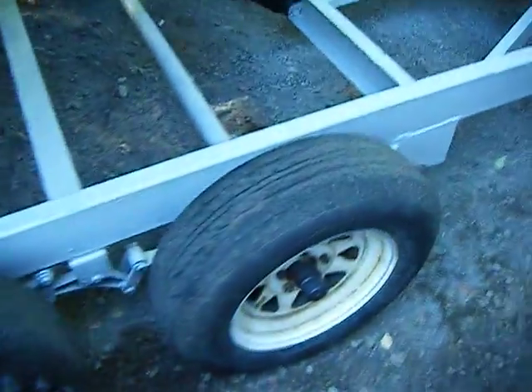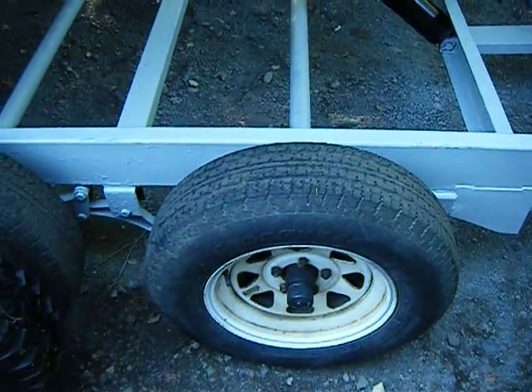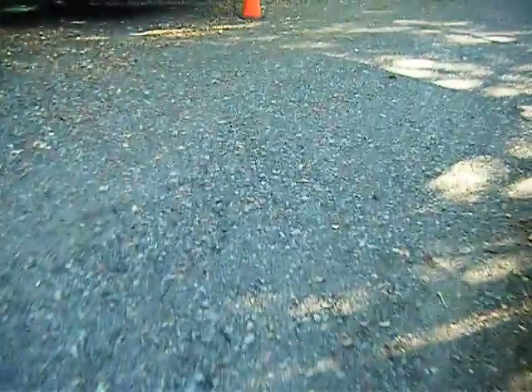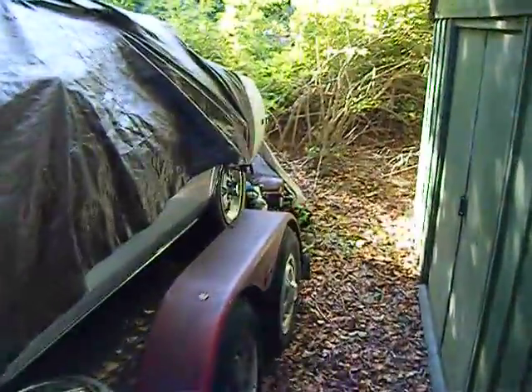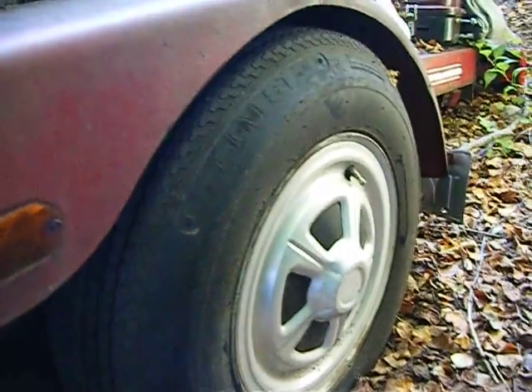Plus it gets the trailer up a little higher. These tires — which aren't dry rotted, but they are trailer tires — have a weight capacity of 1,805 lbs each. The new ones have a capacity of 1,905 lbs each, so I'm actually going heavier. Over here I have a car trailer with 15/205s, same size as the ones on this trailer, but those rims are getting really cracked — just really punky.